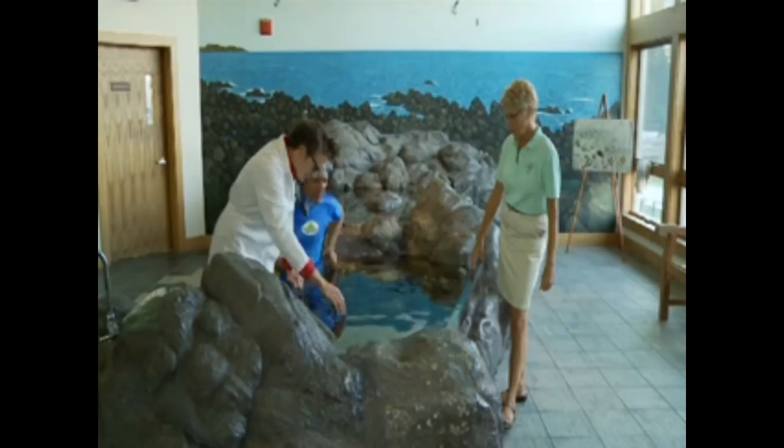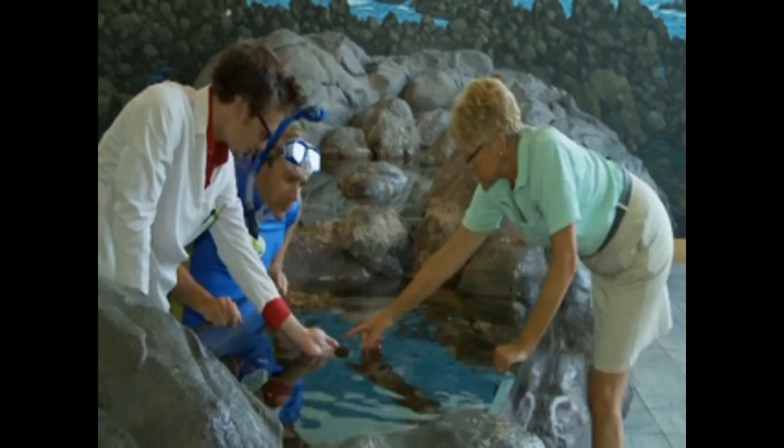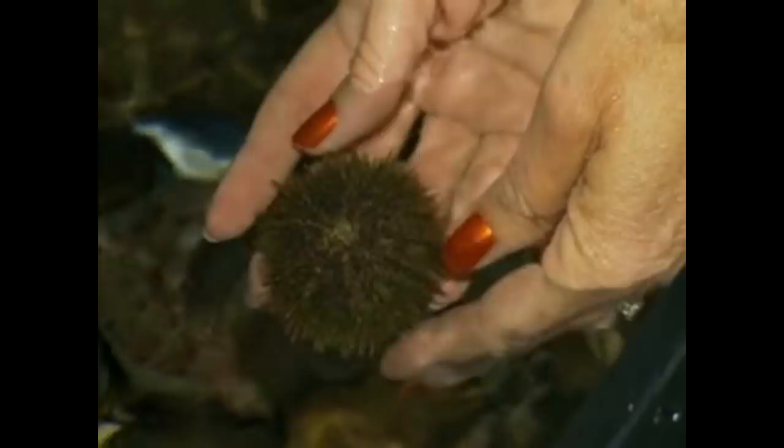And what about one of these ones? Oh, now that's a sea urchin. Ooh, don't touch it, Scuba Jack. Oh, if you touch it. Yeah, that's spiking. Some people call them little pin cushions. These guys have these spines on them that they use in part for defense. And then they have tube feet too, just the way the sea stars do, that they use for moving around. And sometimes you can see them where they actually put things on top of their heads. These guys have a very different mouth. But see that special mouth over there?